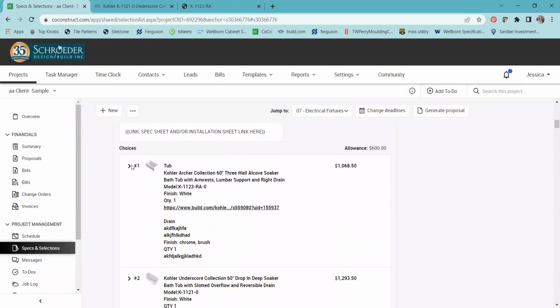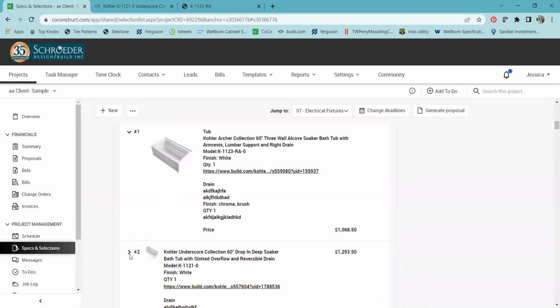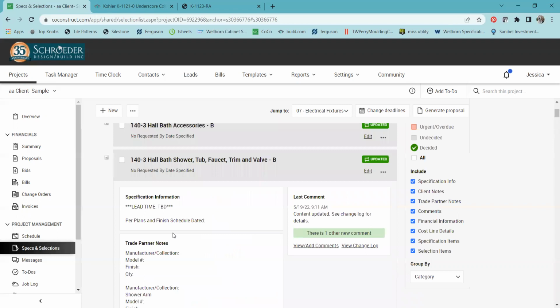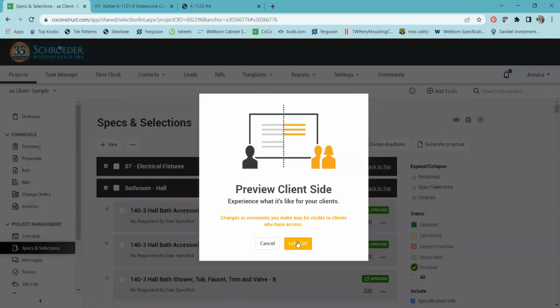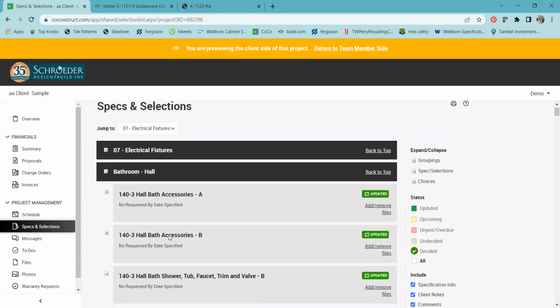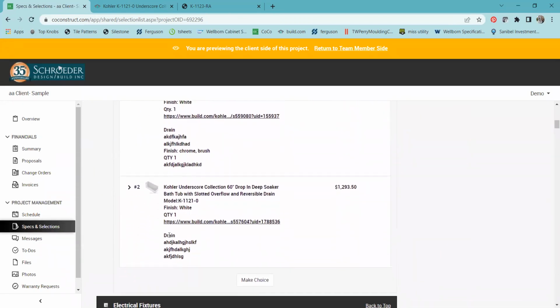You can see, they can see the pictures. If there were multiple pictures, there would be different thumbnails down here that they could flip through. And then from the client's perspective, this is now what they see.